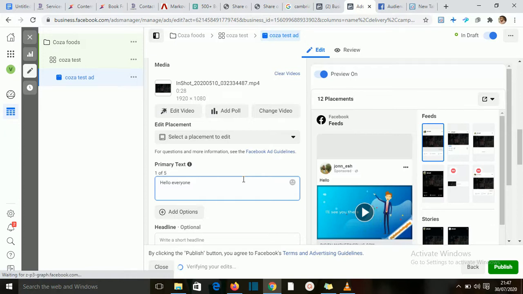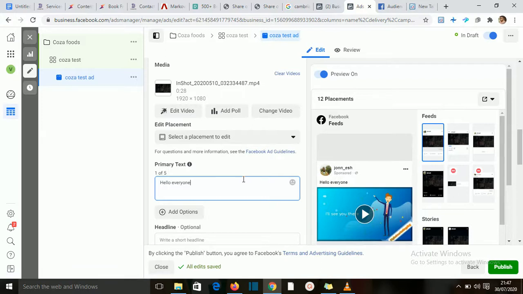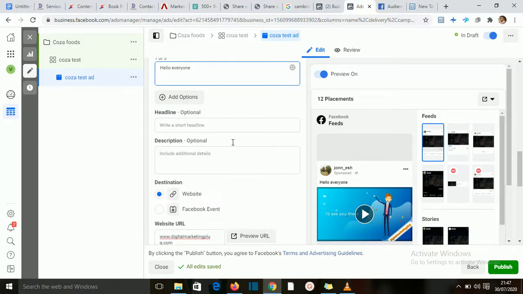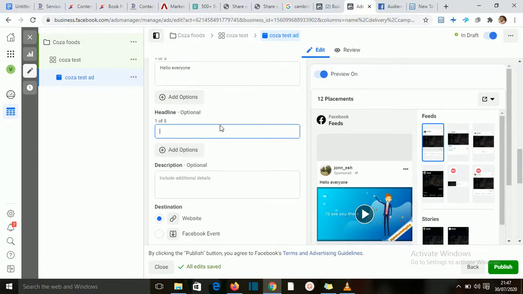So you're going to see, now it's just displaying for you to see how it's going to look like on Facebook. Look at your right hand side of the screen, you're going to see that. Okay, it's just going to show you how it's going to look like. Here, your primary text, you want to use all your copywriting skills to know how you're going to drive interest, to capture interest. Okay, and then the headline is, let me just write something. It's going to display buy now, buy me. Okay, let me see.